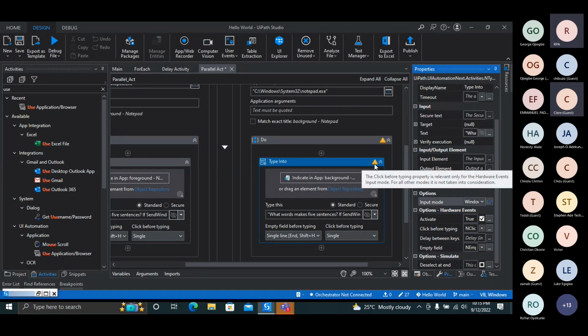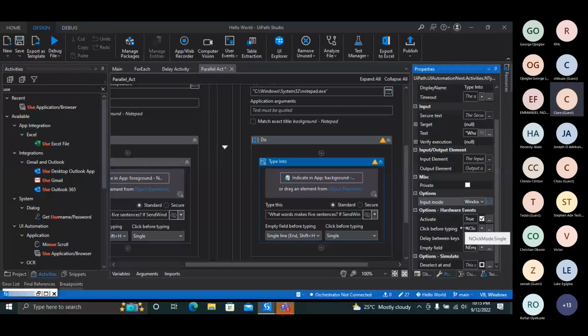It's saying click before typing. So you can see in the options, scroll down the property panel. Yes, click before typing. Click none, wait on none. Then how do I set to true then?